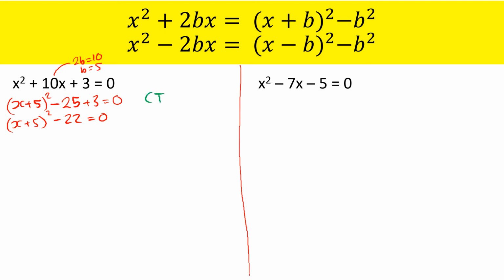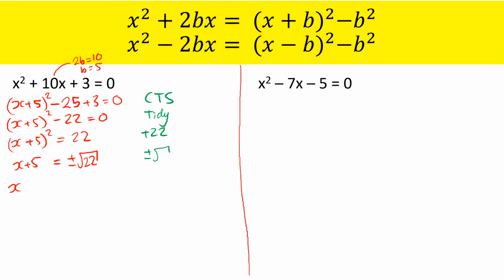And then step 1 is going to be to tidy that up. Let's actually write down what we're doing. So we completed the square and then we tidied it up a little bit. What would we do then? So we're going to add 22 to the other side. And then we need to get rid of this square. So we are going to square root. And we've got to remember if we're going to square root, there's a plus or minus involved. So I'm going to write down plus minus square root as the step there. And then our last step would be to subtract the 5.